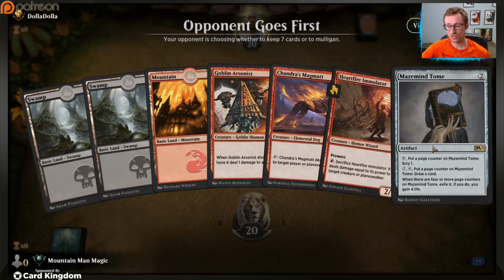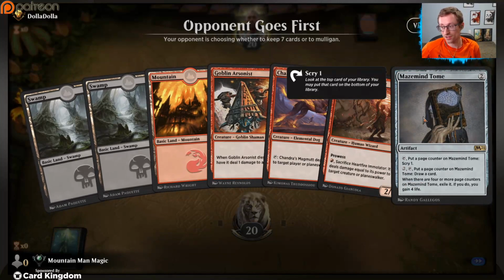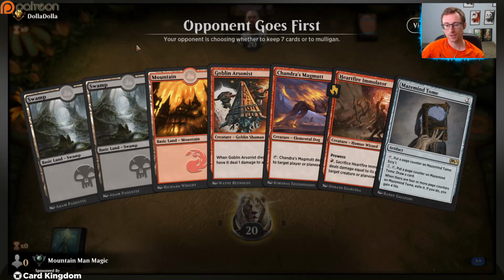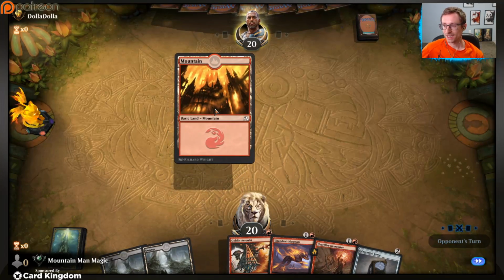This is not a shabby hand. Both colors, 3 land, 4 spells, and a spell that draws us more cards. I'm in for this game. And our opponent took a mulligan. I feel bad, but not that bad.